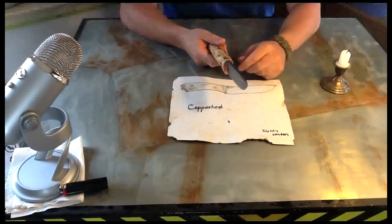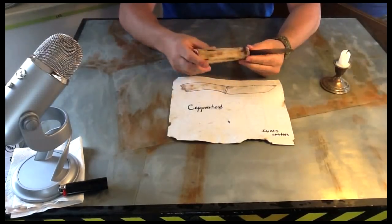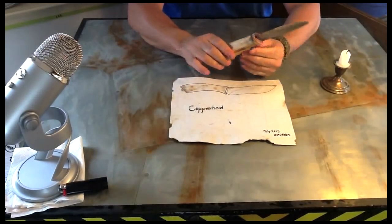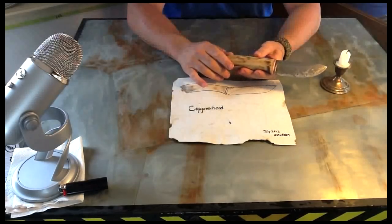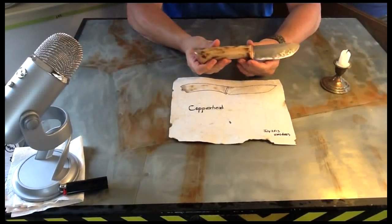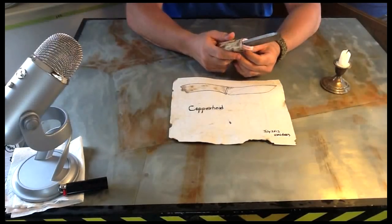You saw me demonstrate on the fire steel before, and it's definitely doing the same. I did my normal finish on here with a little flame kiss with a little bit of oil. I'm gonna have to put a few more treatments of tung oil on here before it's completely done, but for right now, I just wanted to get this knife out and show it to you guys. I'm going to do a field test on it. I want to see how it fares.